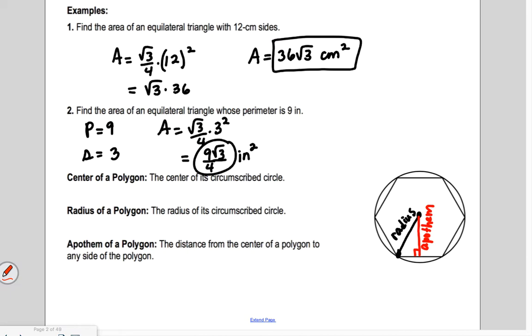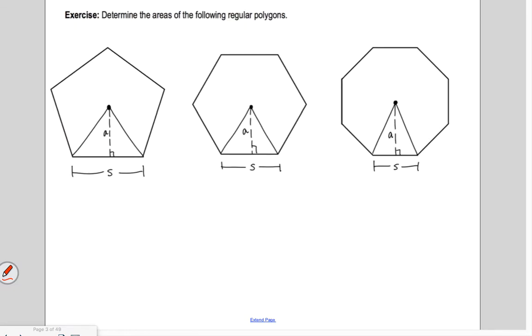Wait, how do you spell it? A-P-O-T-H-E-M. Thank you, sorry. It's a great mathematical spelling bee word. You know, I made a mathematical spelling bee list for Pi Day, and I never did it. We should do that someday. Wouldn't that be fun? There was a circle drawing competition and we already had the circle drawing winner. You know, no big deal.